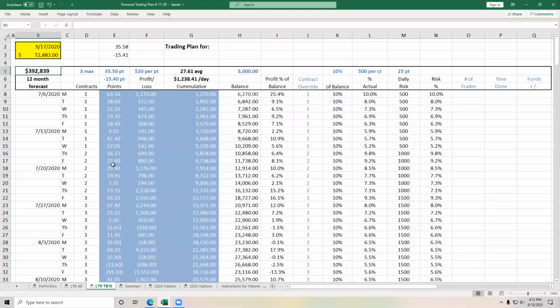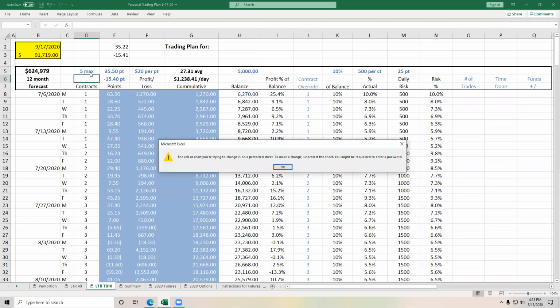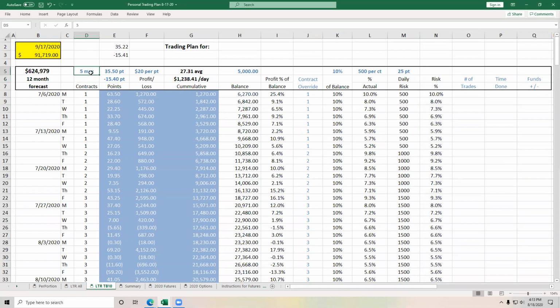I had a couple of people ask me, is it possible, could I make more? They give me certain amounts. All the variable is right here, the total number of contracts, the maximum number of contracts that you're willing to trade. If you change it to 8 contracts, well, then you've got a pretty big number. Do you want to trade 8 contracts? Are you comfortable trading 8 contracts? 8 contracts is $4,000 of margin. You'd have to have 40,000 in the account to trade that if you're going to use a 10% factor.